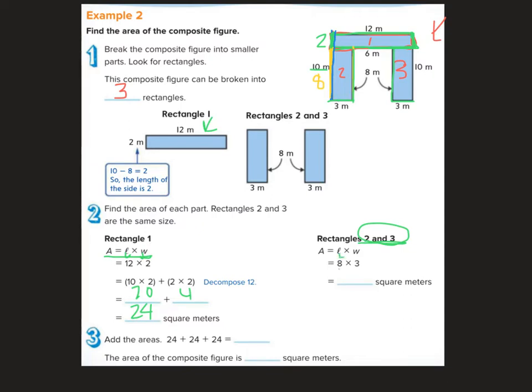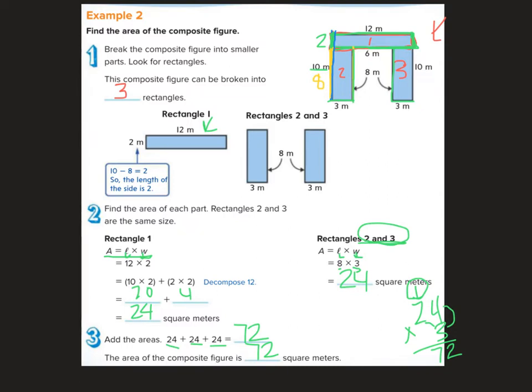Okay, so our length is 8, our width is 3, okay, 8 times 3, 8, 16, 24. Oh, well, look at that, would you look at that? They all have an area of 24. So 24 plus 24 plus 24, we could do 24 times 3, or we could add 3 together. 24 times 3, 4 times 3 is 12, 3 times 2 is 6, plus 1 more is 72. Okay, if you're not comfortable with that, do repeated addition, that's fine. And so we have a 72 there.